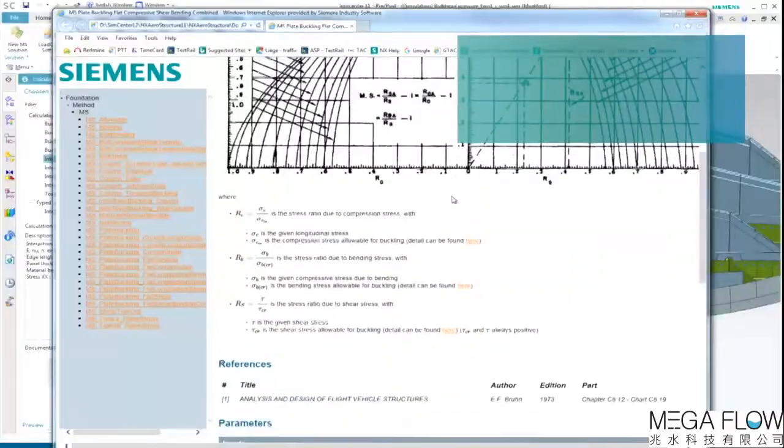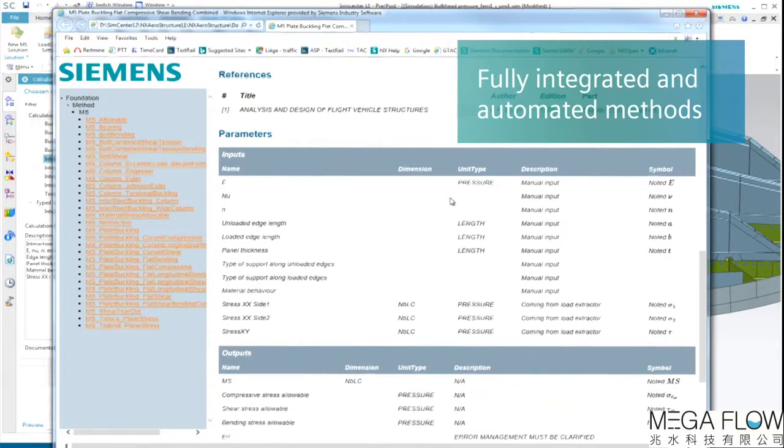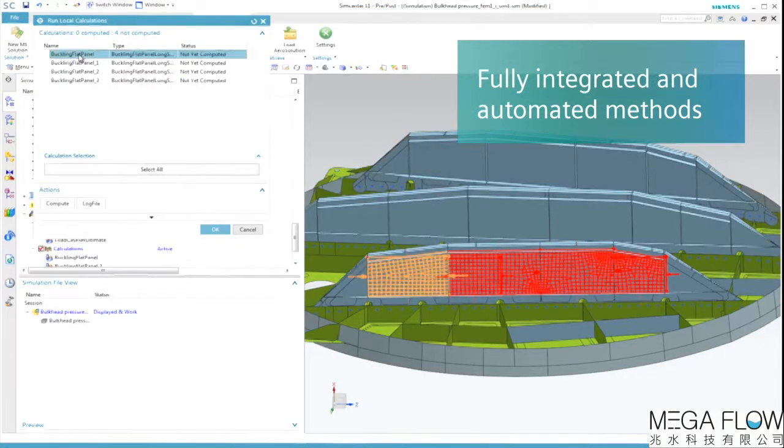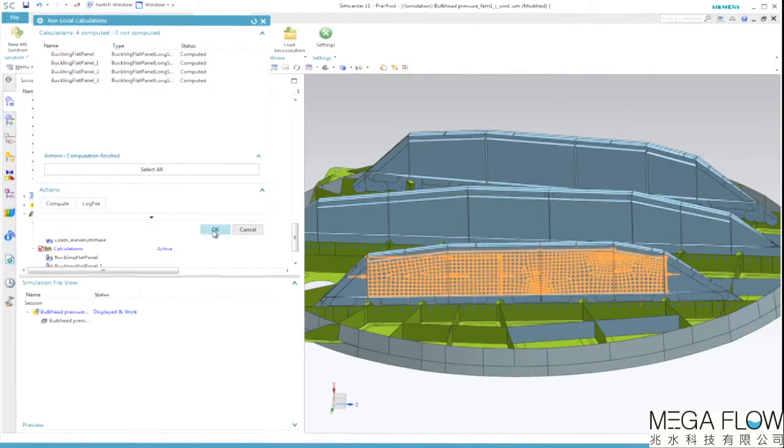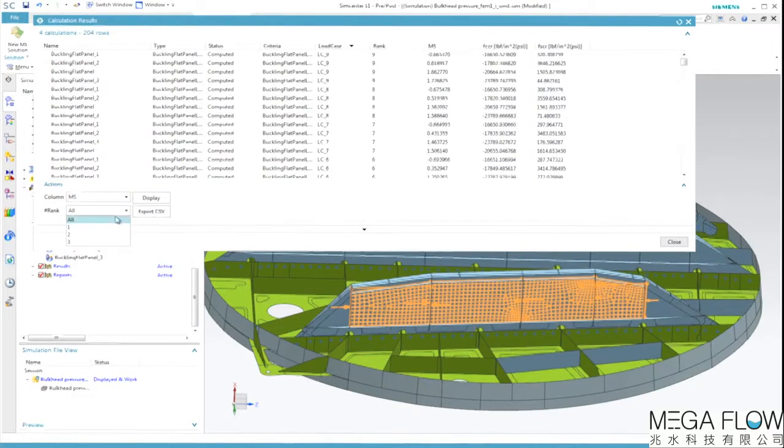Margin of safety calculations are mostly based on a lot of local finite element models to be managed, and calculations primarily done with analytical methods. And to give you an idea, in the present situation, engineers typically spend between 30 and 50% of their time just finding the right data for those calculations. Siemens PLM Software's game-changing solution, Simcenter 3D Aerostructure, includes a set of fully integrated Siemens methods, either FE-based or analytical, allowing full traceability and automation of the stress report generation.